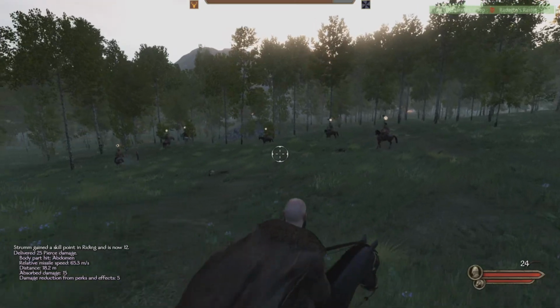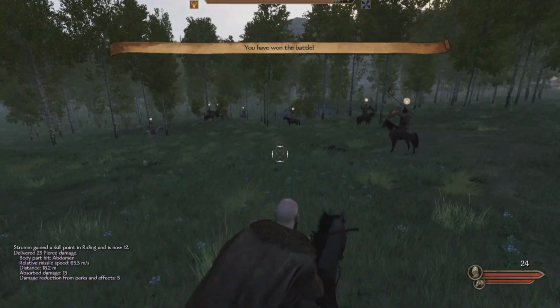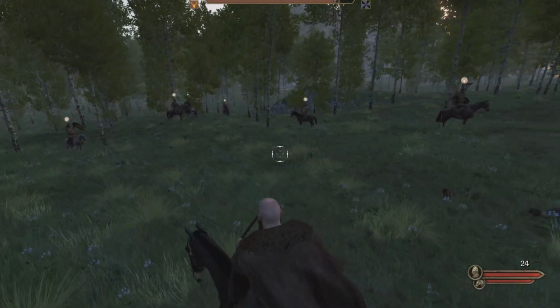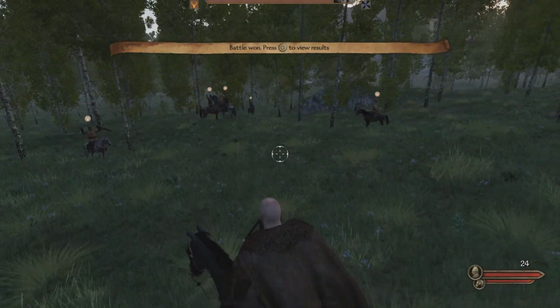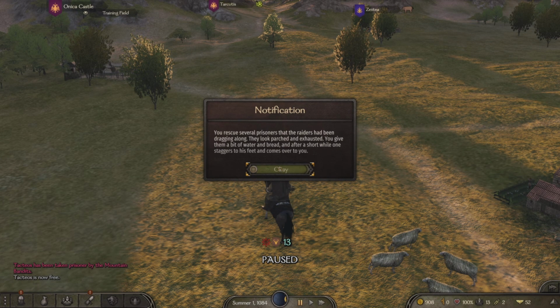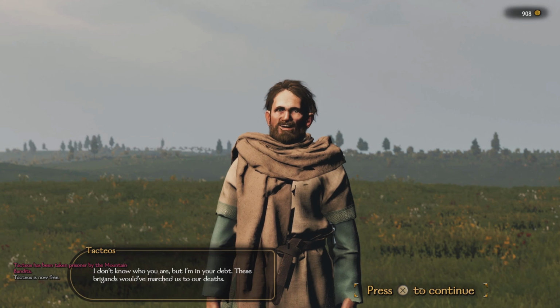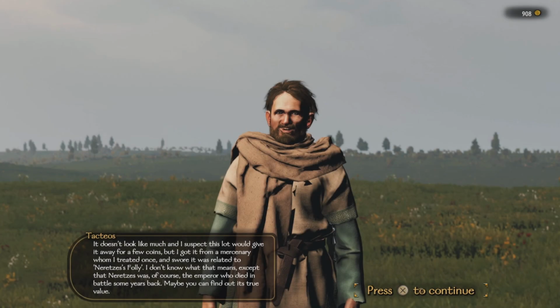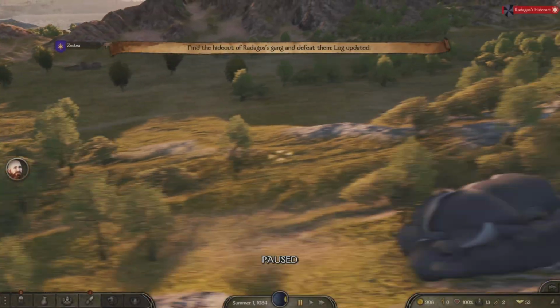So you can see once again the background has changed a little bit. It's a different time of day. The game looks nice. It does look nice, even in performance mode. But we won the battle, and we got some more loot, and we rescued some prisoners, including the doctor that we heard about in that little village over there. So he's very grateful, and he tells us about a chest that he had with him that had a valuable artifact in it.